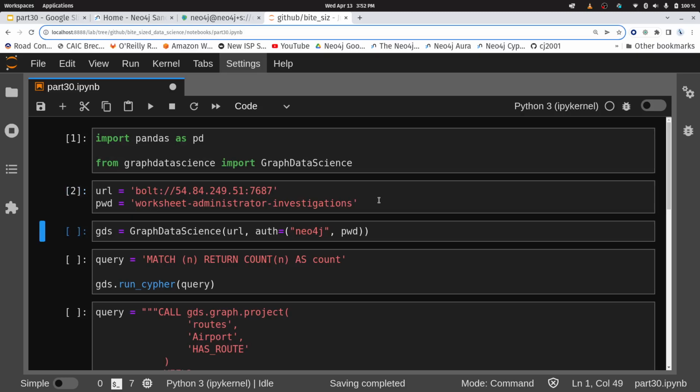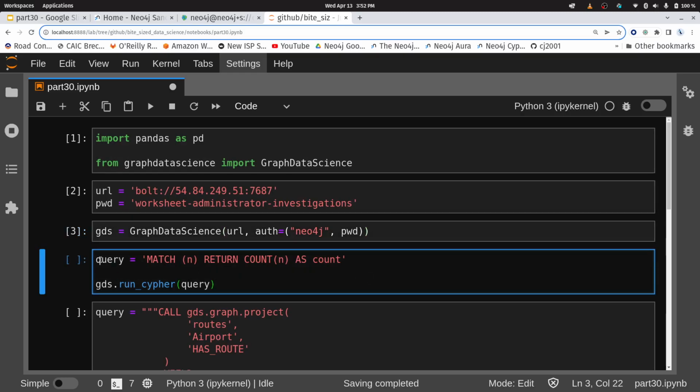All right, now all I have to do is call this graph data science thing, and I just pass it in the URL and the password, and my login is always neo4j, and that's it. If you recall previous parts of this series where I show how to use Python with Neo4j, I had a whole class for dealing with this just to handle all of the things that might happen with a Python connection. Now I don't have to do that. Now I've just got this simple thing.